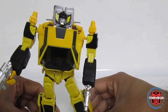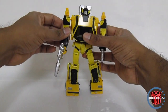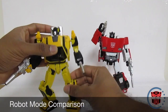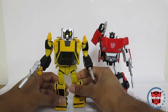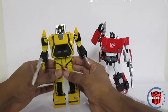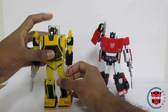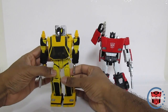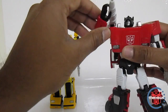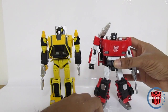But because of the looseness and all the issues, you can't utilize them. And he tends to kind of fall apart. And let's get him next to Sideswipe here, hopefully in a similar pose. Now he is very forward heavy because the legs have no strength, so he tends to fall forward. So you have to be very particular about how you pose him. And when we get the fix video done, we'll show off some better poses. For now, this is the best he's going to be.